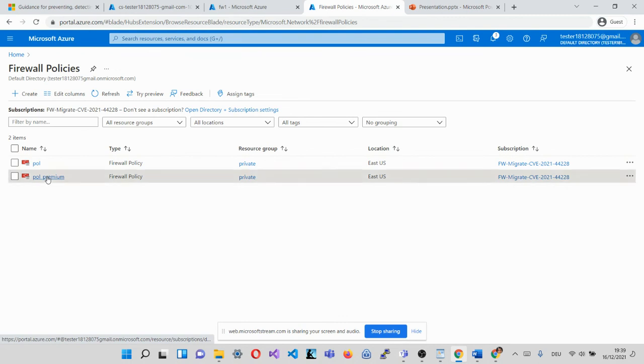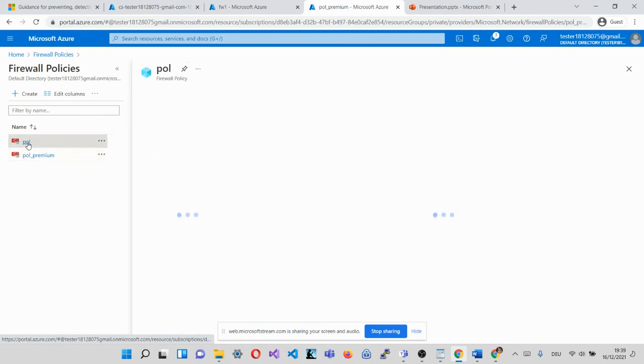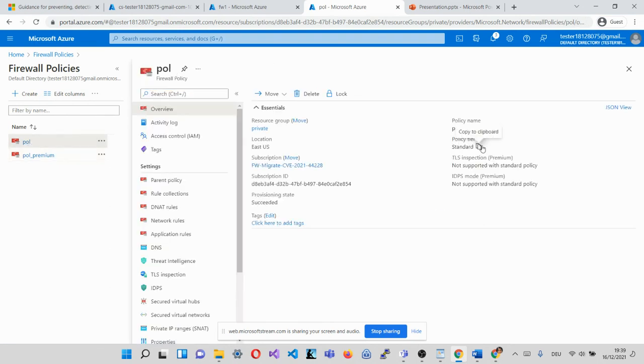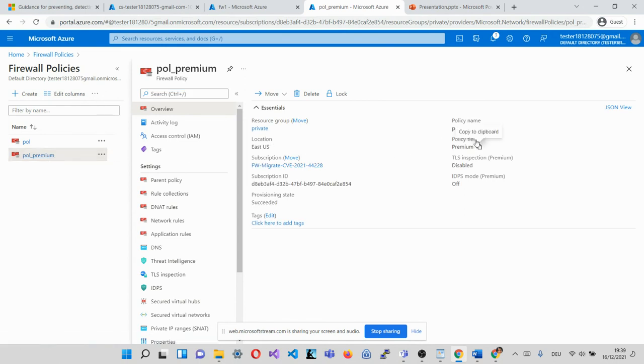And if we look at this policy now, if you look at this policy tier, it's premium, right? And if we look at the other one, that was our standard one, right? So that's the one.